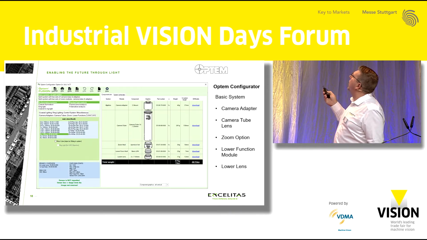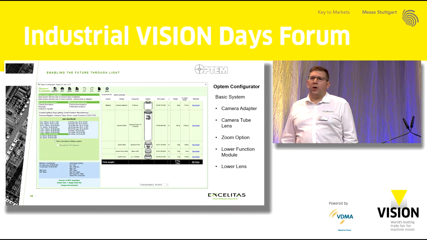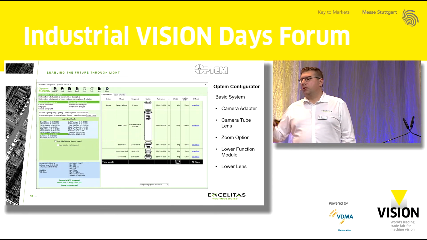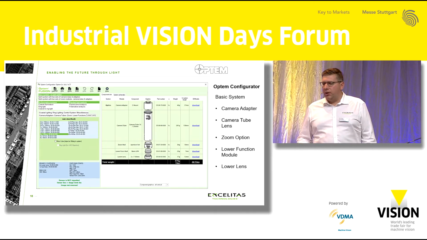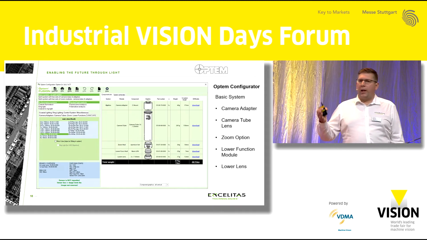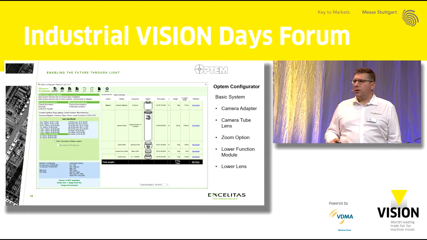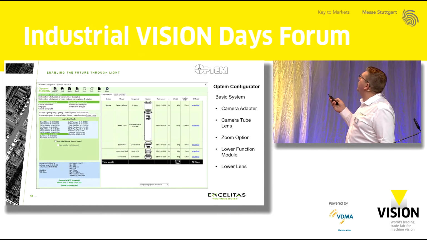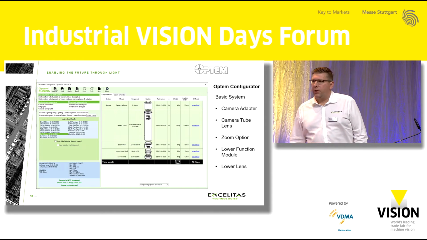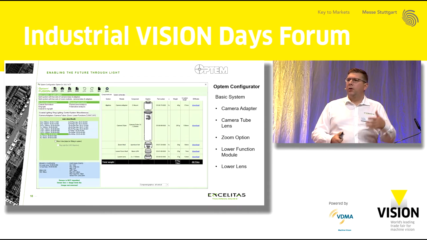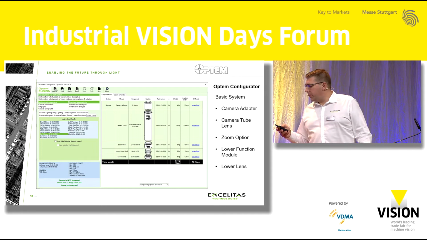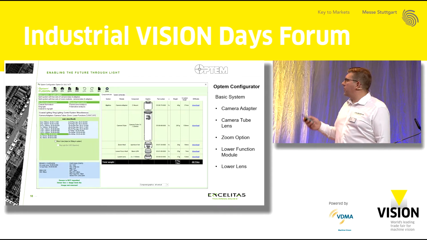We call it the lower function module. It is possible to have coaxial illumination or a focus. The option here is also for motorization. The zoom is motorizable as well as the focusing, especially with the lower function module. And we also have a lower lens or a microscopic lens that you can fit and stick together to find a solution for your application. We also provide a liquid lens module for that system if needed for fast focusing.